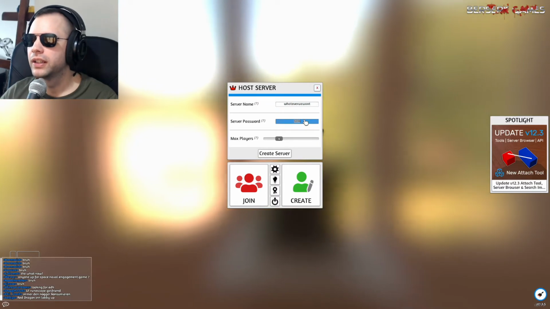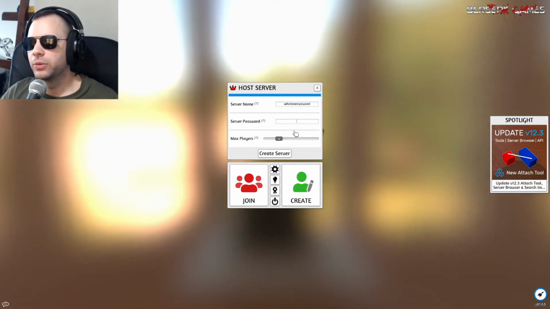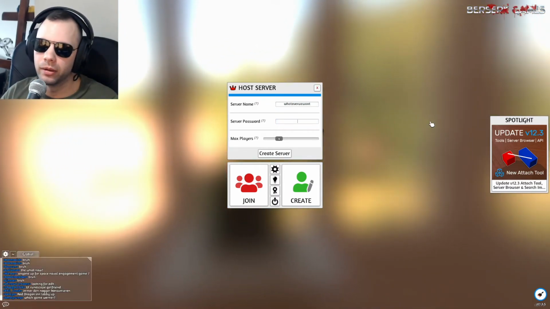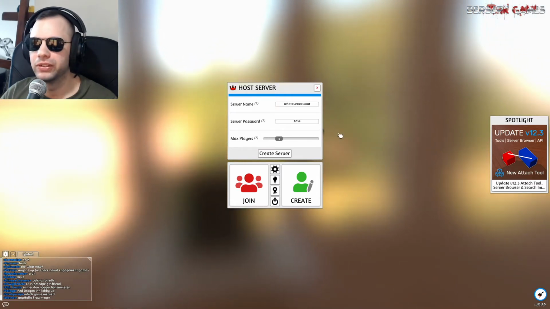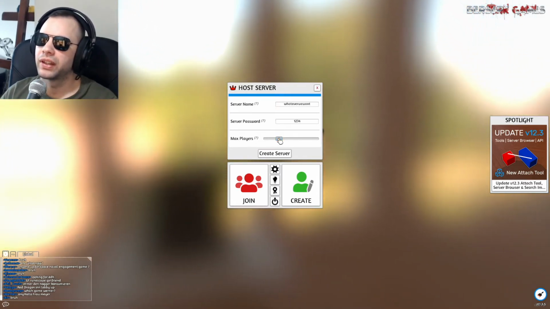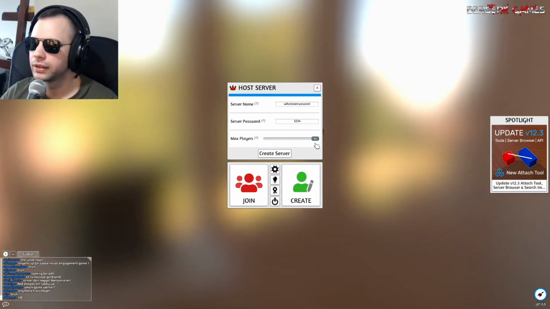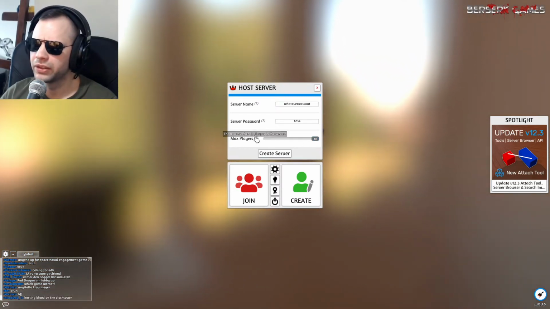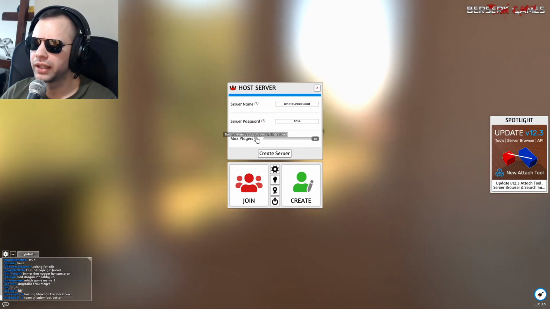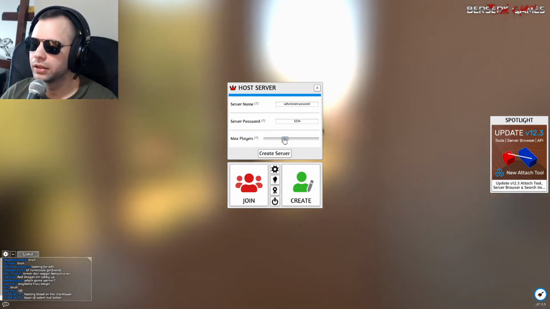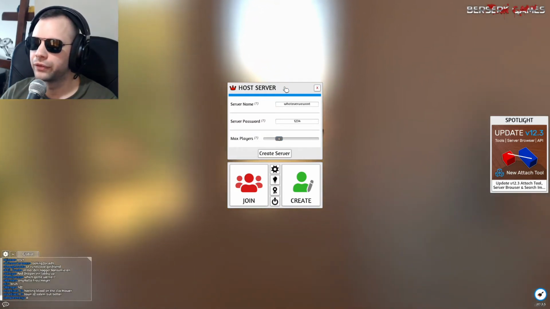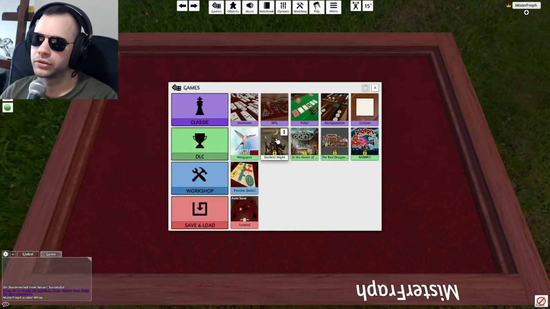If you don't put a password, anyone can join. So again, I guess we'll just put 1, 2, 3, 4. We can set however many people we want to join this, up to 10, it looks like. I guess that's the max number. Okay. So whatever, we'll set it at 4, okay? Create server.